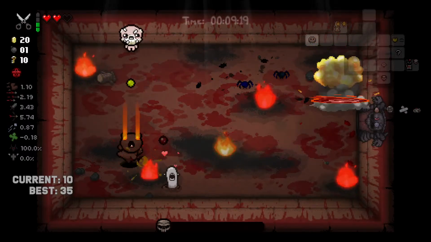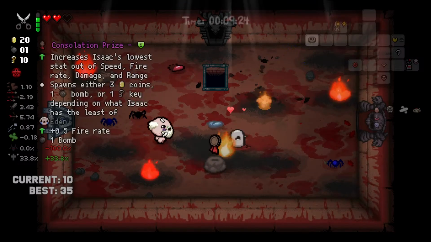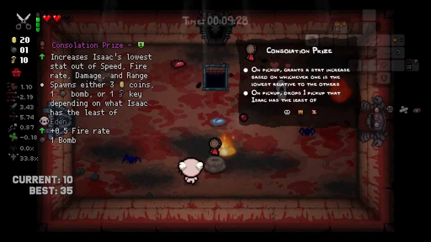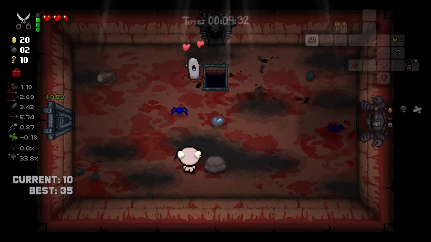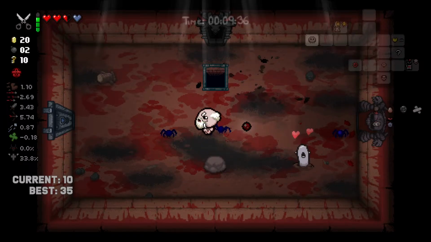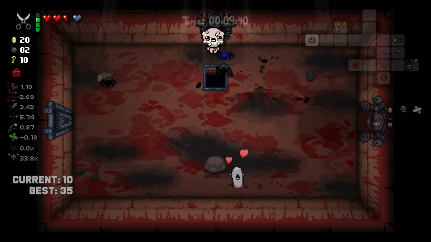Maybe should have taken the bone heart before coming in here. Got away with it. Oh, you're my friend. Hello, friend. Fire rate is massive. Very happy to see that. At 3 and 1 plus a bone heart and a blue in the shop, I think it is a devil room check.